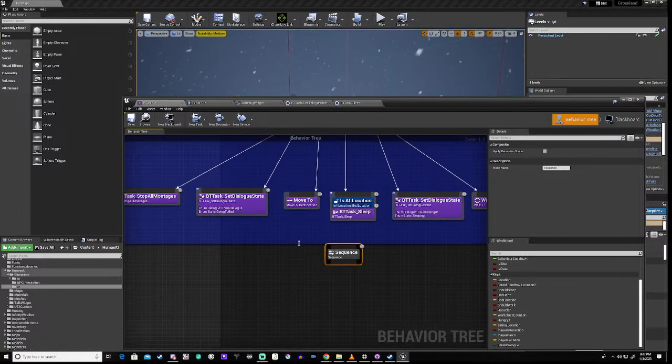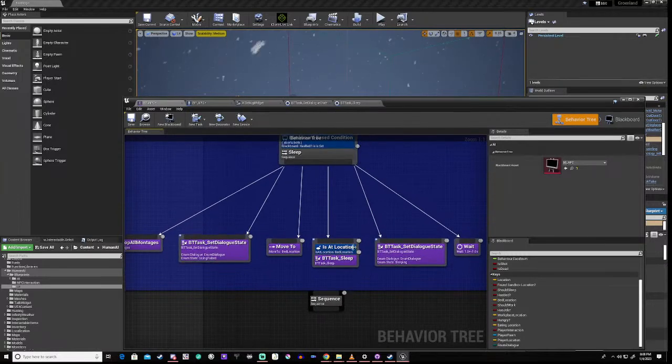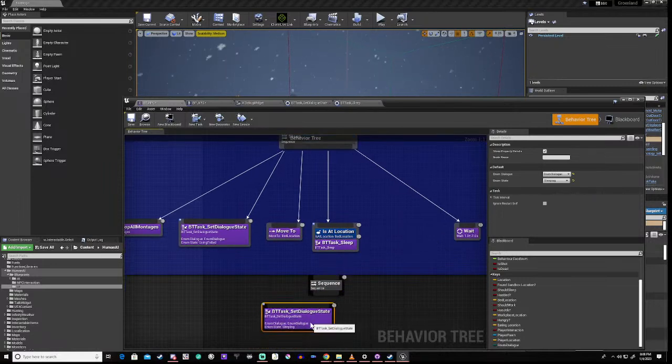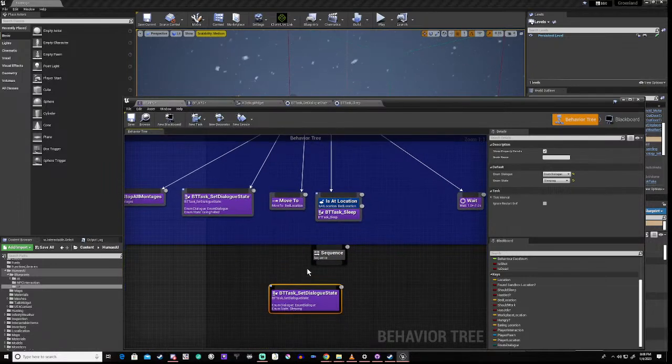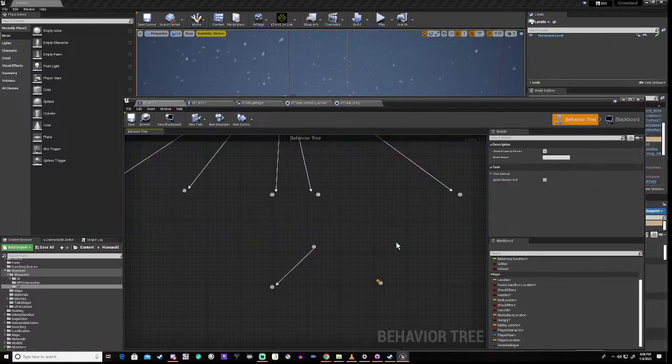And that sequence is going to be this, then task sleep.